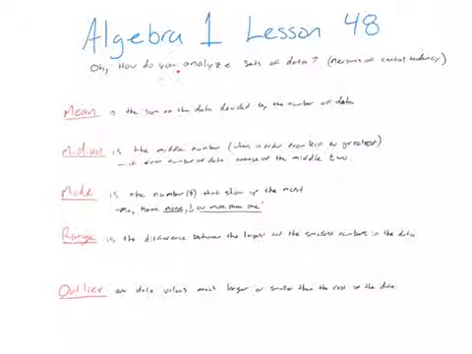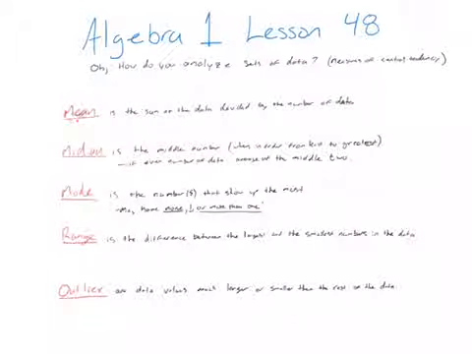Our objective is how do you analyze sets of data? Or really what we're talking about is measures of central tendency and how do we use them. So what it means to analyze sets of data. Let's talk about a few terms which you probably have seen before, at least some of them, and see if we can remember what they mean.